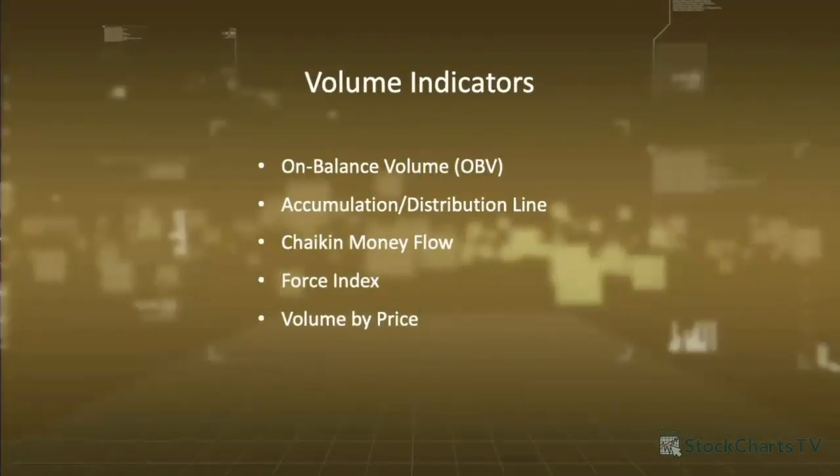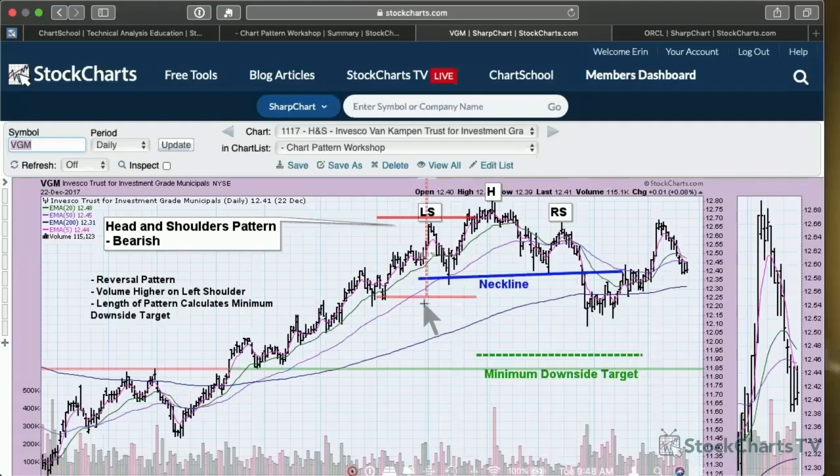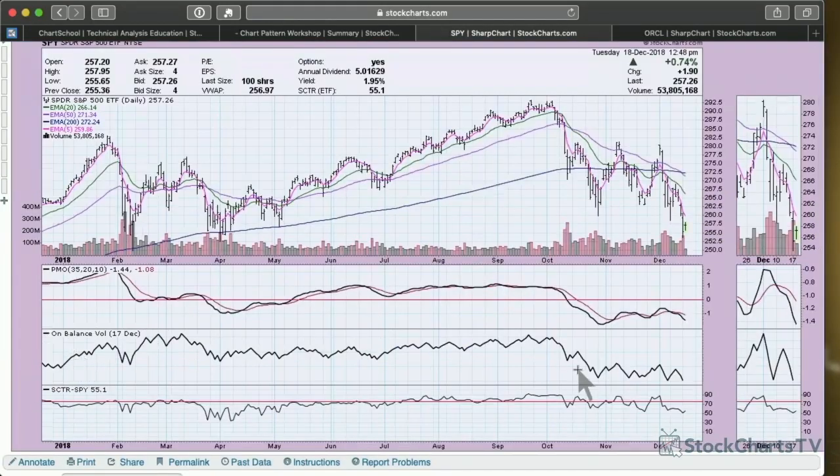And there's a couple of different indicators. I typically use the on balance volume, but there are also various others. And again, you can find these in Chart School. Let's look at the SPY. So this is the OBV, and basically it's just a measurement of volume every day. If it's a down day, you subtract that volume from the current reading. If it's an up day, you add that volume to yesterday's reading.